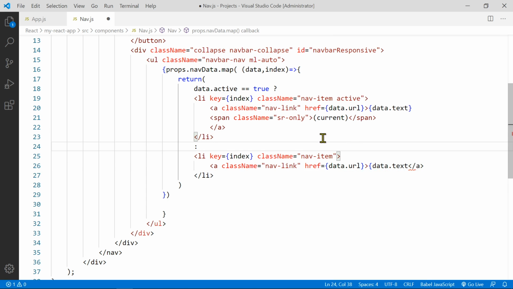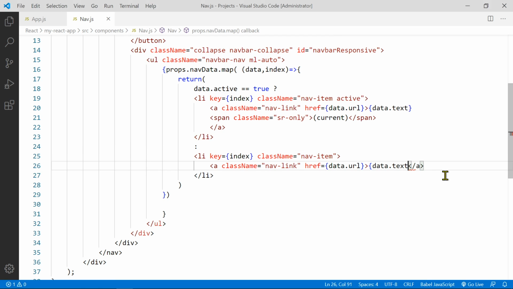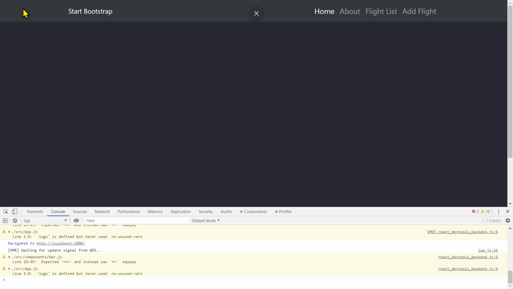Okay, that's it. Save that. And if you look in the browser again, hopefully, well, some errors, typos. Okay, no red. Good, clean. Let's go and try again. So here we go. And now it's correct.